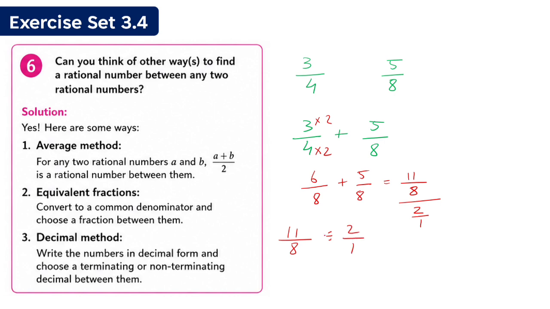And when we divide fractions, we use the strategy keep, change, flip. We keep the first fraction, we change the division symbol to multiplication, and we flip the second fraction. So 2 over 1 is written as 1 over 2. And that's going to result in 11 times 1, which is 11, and 8 times 2, which is 16. So this is yet another rational number between them. If you just keep continuing with any two rational numbers, you find their average, and you can generate an infinite number of rational numbers.